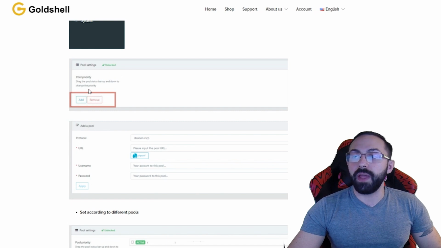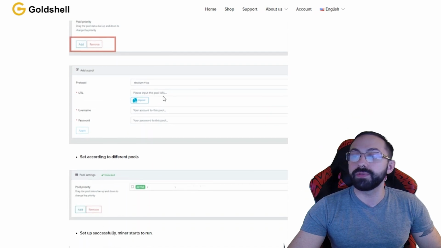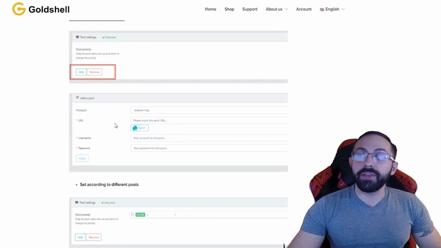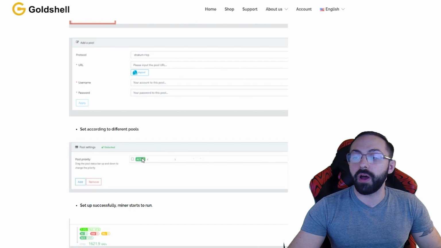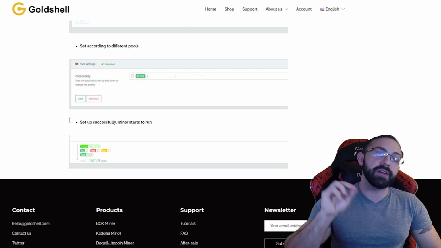So what you'll want to do is go ahead and add a pool. If you're following along with this tutorial, you'll go ahead and use that F2 pool that I mentioned before. You'll go ahead and add that in. Type in the stratum, the URL, the username, which is your wallet address, .worker name, and your password. Once you have that added, I would highly recommend removing the test pool from that, or just simply dragging your newly created pool up above that one. And then that's it. Within the next 5-10 minutes, you should be able to see your miners come online.